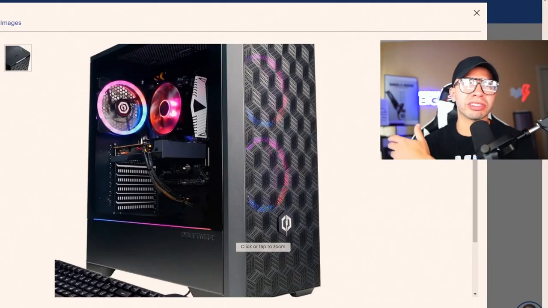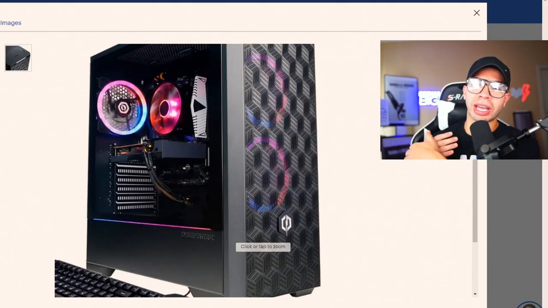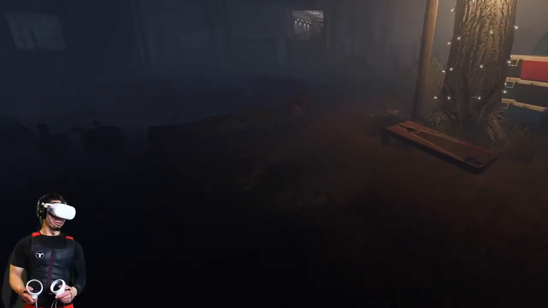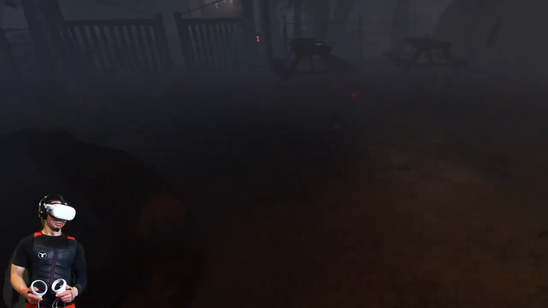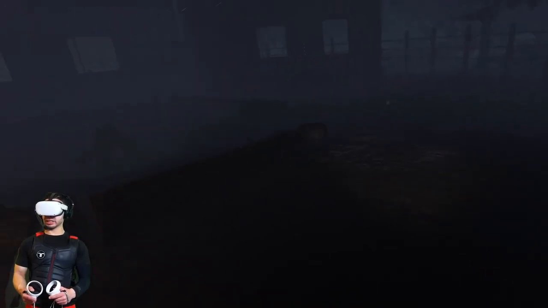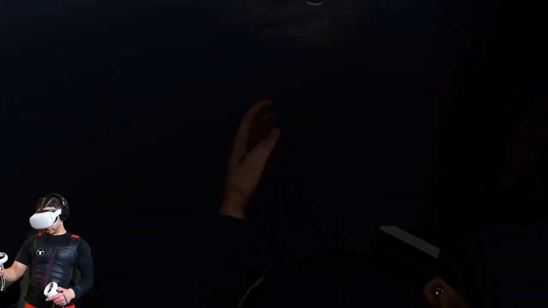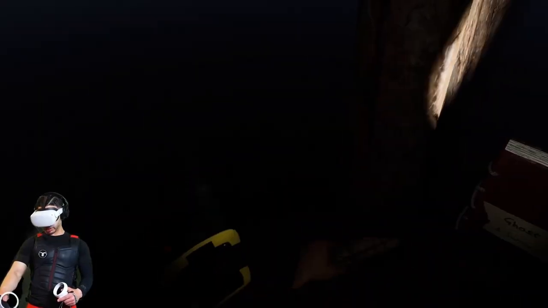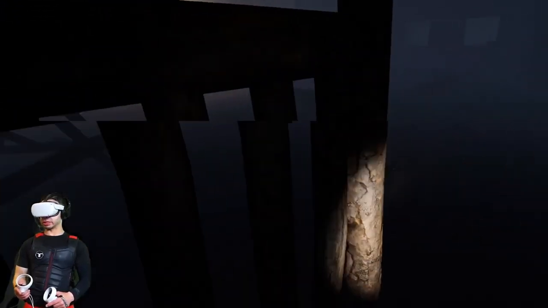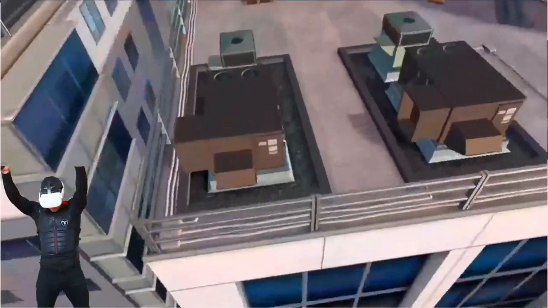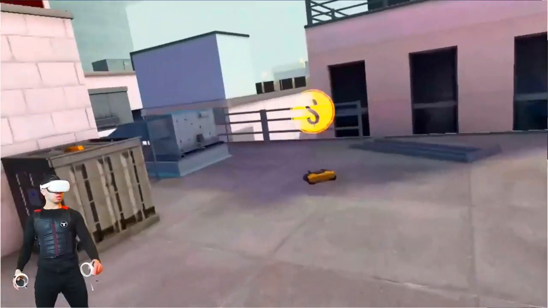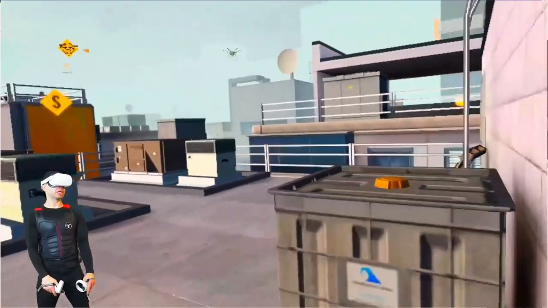PC VR, those are some of the things you want to get into as of now. Now there's going to be a lot more games on PC VR, of course, but this really helps everything. Or if you recently got a new console like a PS5 or Xbox Series X, you can link this with a capture card and you can do whatever you need. So my advice, if you're getting this type of PC, which is very budget, you have two options with it.